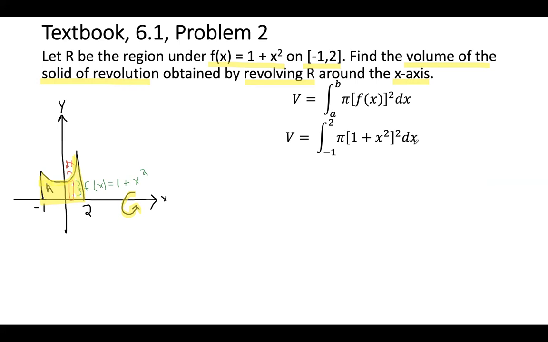So we're going to want to expand this term here, right? We have 1 plus x squared, squared. So we're going to want to FOIL this. You may use FOIL, you may use the box method. I'll just go through it using FOIL. First, outer, inner, last. First would be 1 times 1, so that'll give us 1. Outer would be 1 times x squared, which will give us 1x squared. Inner would be 1 times x squared, and that'll give us another 1x squared. So we add those, we get 2x squared. Then last, x squared times x squared, we add the exponents, we get x to the 4th.